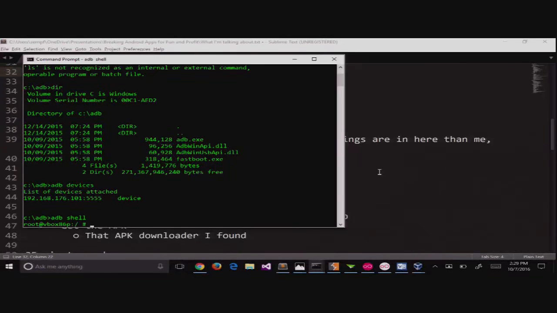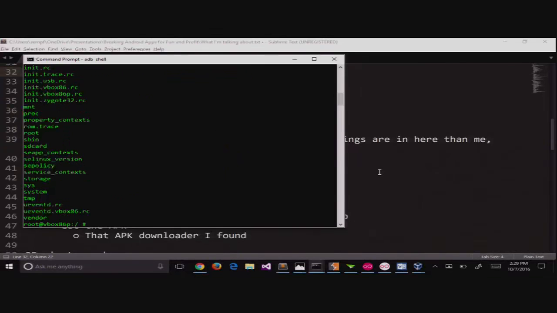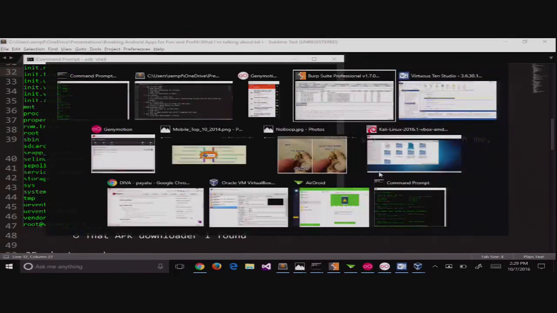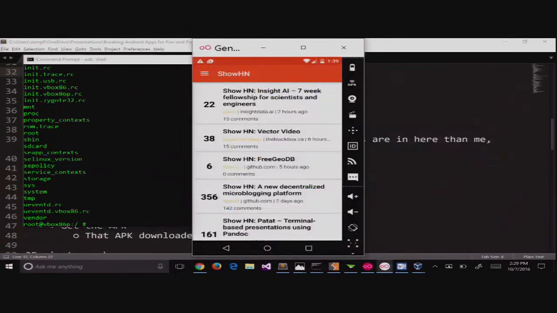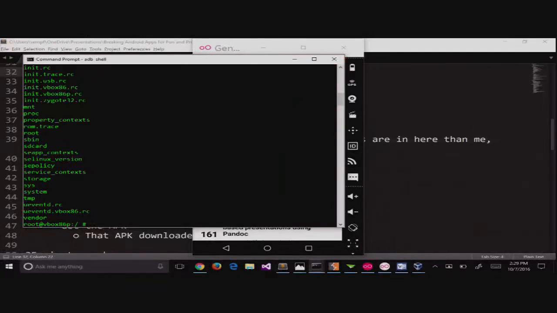Now we're logged on to the device. This is the actual machine. I mean, we're logged into this machine at a Linux prompt. So anything that the application stores on the machine, all of our Linux toolset tools are still going to be valid to help us with the analysis.